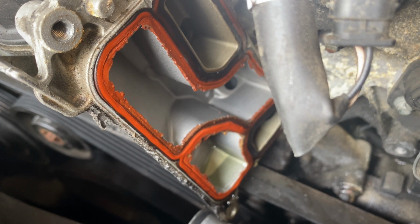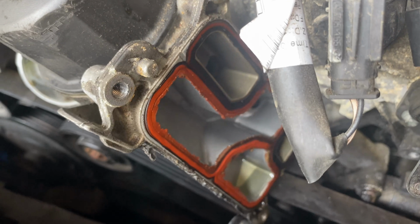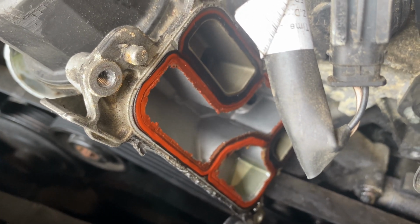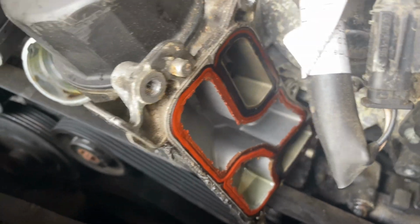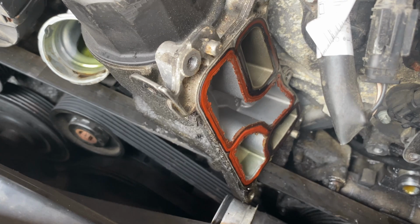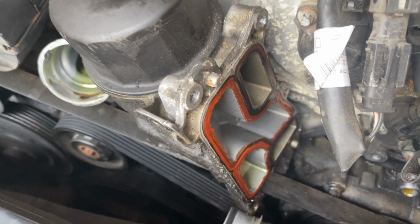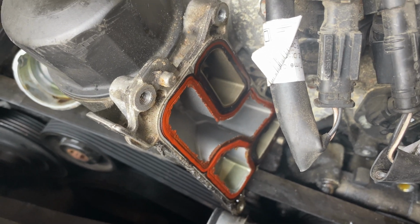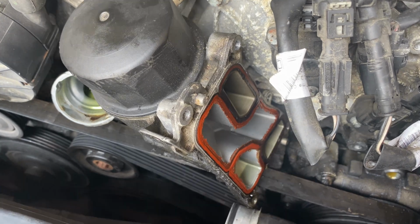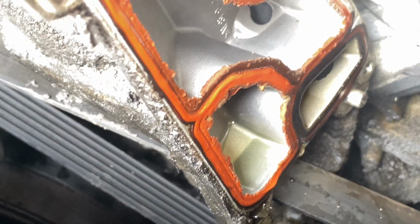If the oil and coolant are mixing here, then at one of these points is the out and the in for the coolant and the oil, and I'm not sure where. I'll look that up and see if I can follow a pattern or pathway that it flows. That would help me determine if this is the cause of my problem. I have to find out the purpose of the oil cooler and the direction of the flow. Definitely this gasket is worn down.